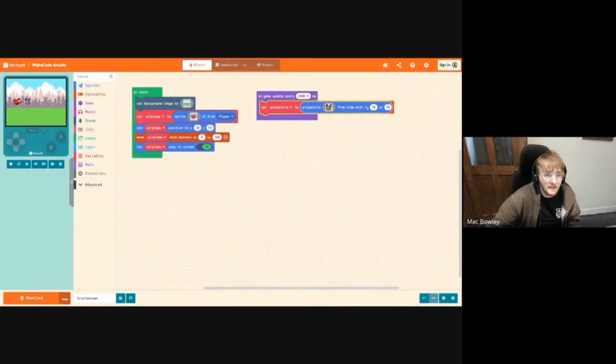And then it's going to spawn from the side with VX. So that's again a speed. So it's going to be moving 50 in the X direction and 50 in the Y direction. So X is across and Y is up and down. So I don't want it to move in the Y direction. So I'm going to set that to 0, just like I did with my plane. And instead, I just want the bat to move across the screen.